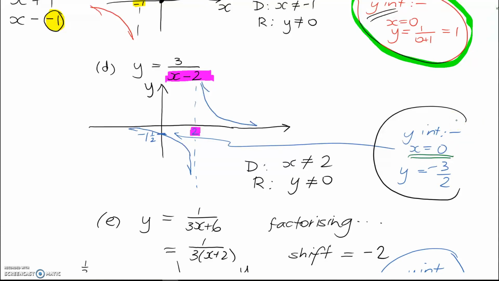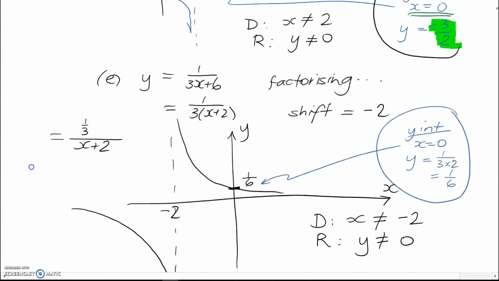So you might well ask, well, what did the 3, see this 3 up here, what did it do to anything? It actually has changed the scale. If that 3 wasn't there, we wouldn't be cutting at minus 3 on 2, we'd be cutting at minus 1 on 2. So it's pushed it out. It's not minus a half, it's minus 1.5, which is here.